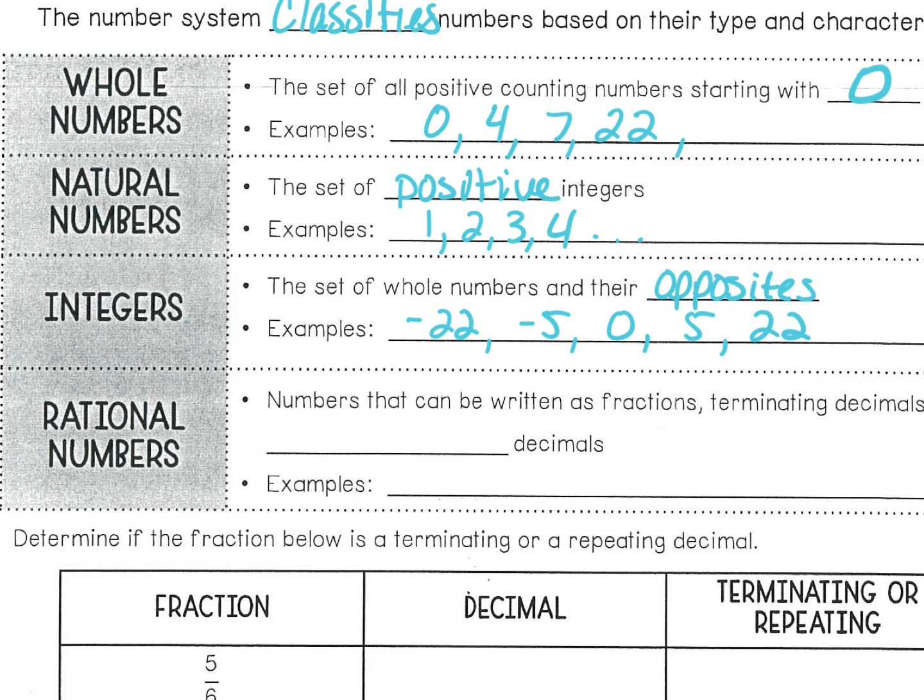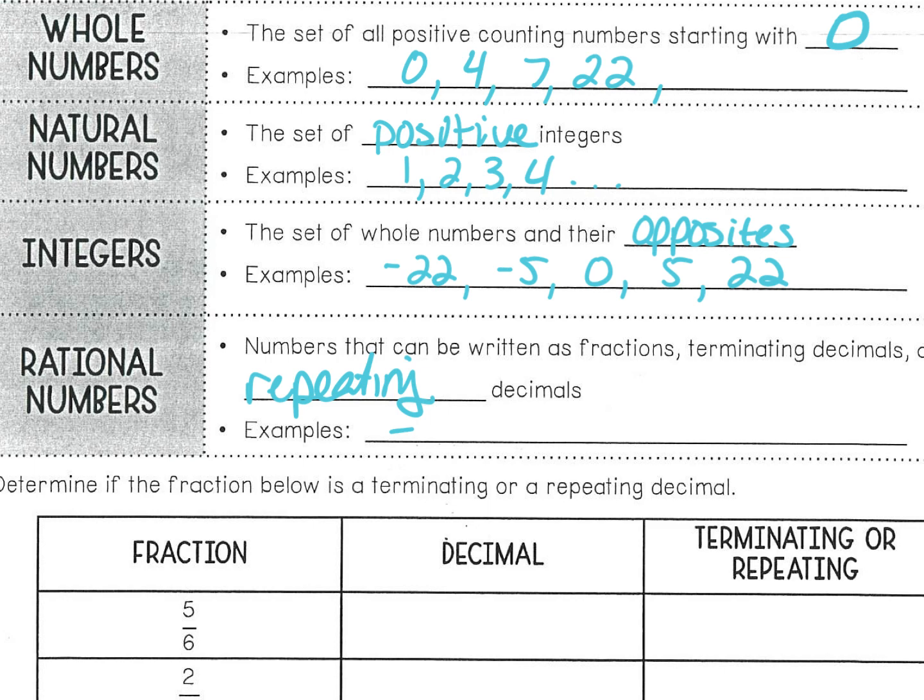And then we have rational numbers. So rational numbers are numbers that can be written as fractions, terminating decimals, and repeating decimals. Examples for these, and they can be positive or negative. So we could have negative 3.7. So these are not the things we were just talking about. They're not whole numbers, they're not integers. Those are rationals, but we'll specifically look at things that you don't want to add or subtract or multiply by hand.